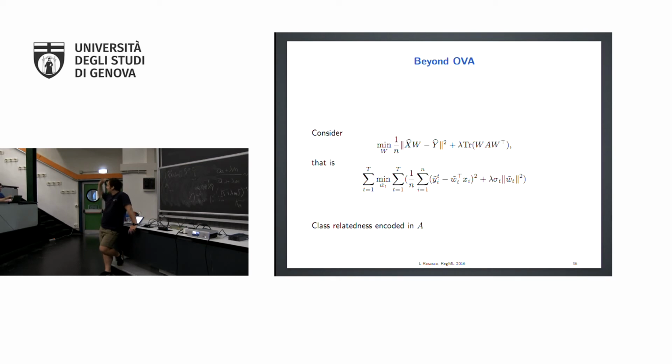Yeah, you can do that, and it's straightforward, okay? Of course, you have to have somebody that comes to you and provides you this taxonomy, this structure among the classes. But even that, I have to say that one of my annoying delusions in life was that when we tried to do this, we saw that the effect of introducing class relatedness in multi-class problems was way more dramatic than I hoped for.